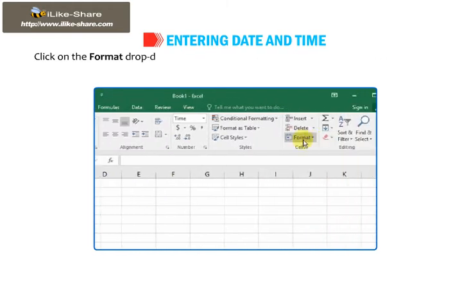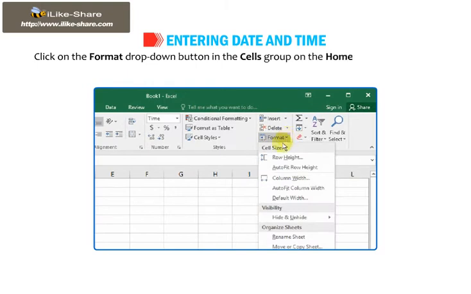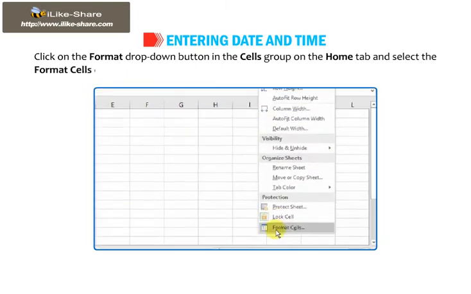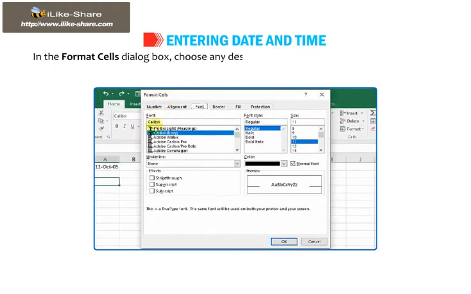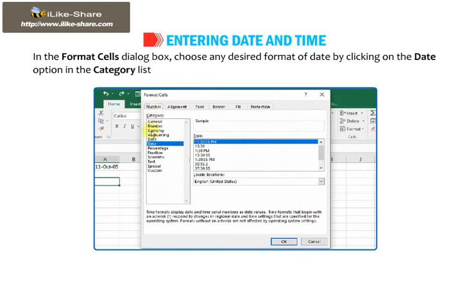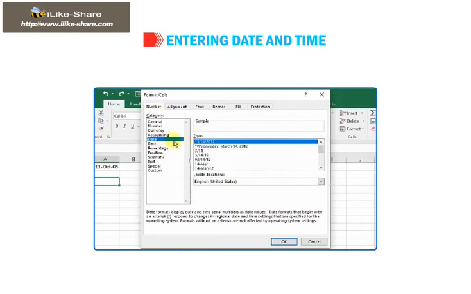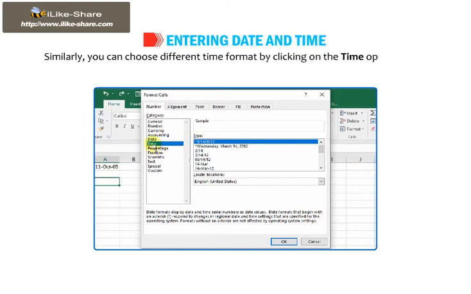Click on the Format drop-down button in the Cells group on the Home tab and select the Format Cells option. In the Format Cells dialog box, choose any desired format of date by clicking on the Date option in the Category list on the Number tab. Similarly, you can choose different time formats by clicking on the Time option in the Category list.